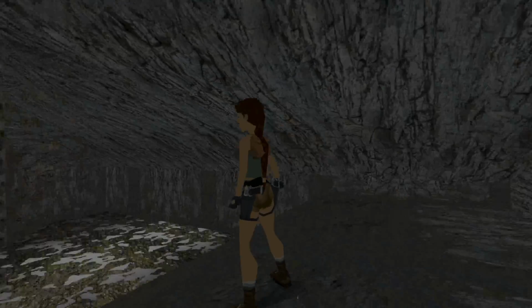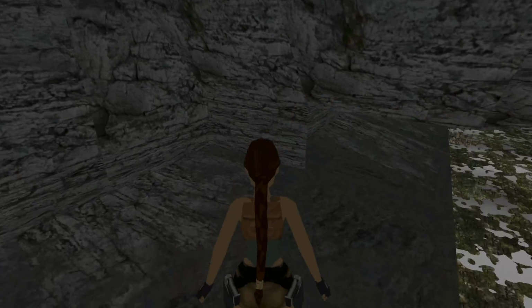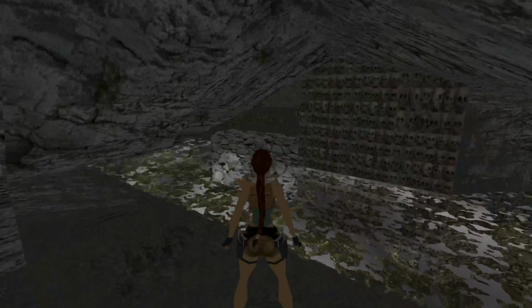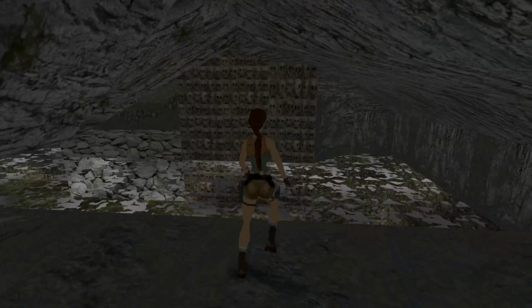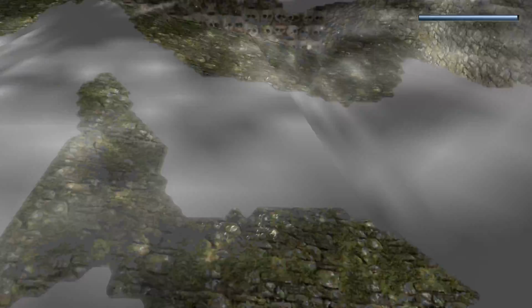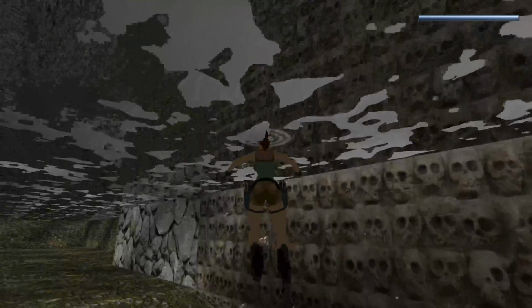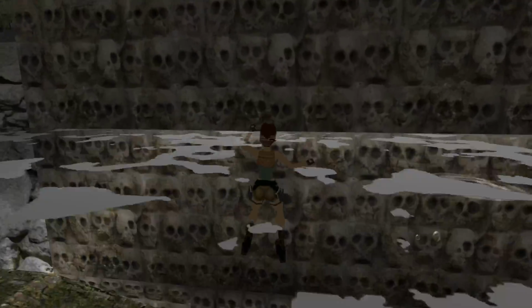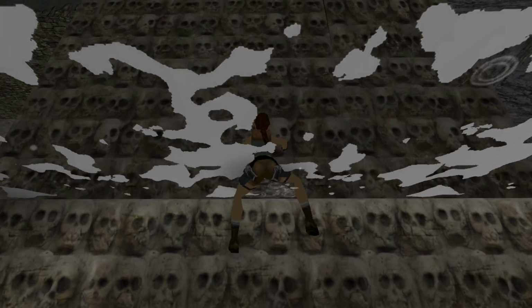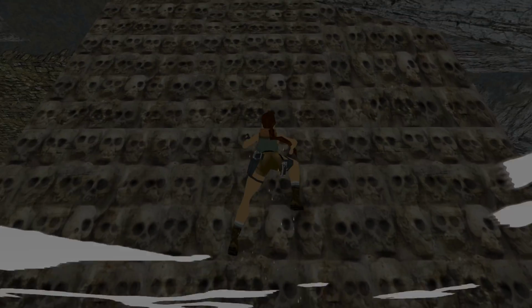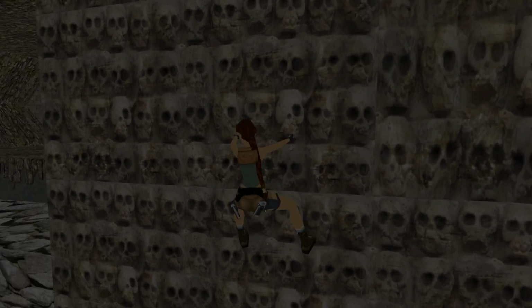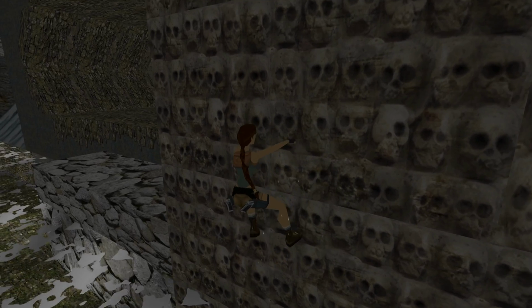So this could be the area in the Lost Valley where Lara would find the shotgun. And obviously we turn the water off here in the end result. But what's really cool with 10 is that this is a new feature. Lara can now climb a wall even when she's in water. So this is a brand new move. Previously Lara had to be on dry land or somewhat on dry land if she wanted to use a ladder, but she can now go directly from swimming.